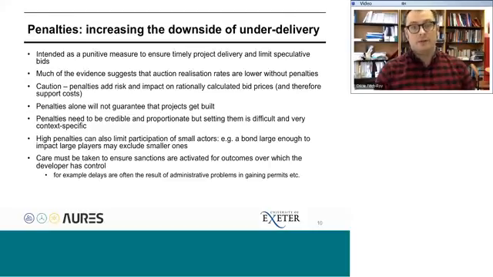A lot of the evidence out there that we've seen from previous auctions suggests that auction realisation rates are generally poorer if penalties aren't in place. And often it's discussed in terms of what level to set the penalties, rather than whether a penalty ought to be implemented. As a note of caution around penalties, I think it's worth discussing the fact that if you apply a penalty in whatever form, it adds some risk and some cost to that developer that they have to price in. So if there's a particularly harsh penalty for non-delivery, you can expect the bids that come forward will in some way reflect that in their bid prices. At least you would hope so if they're rational bidders.